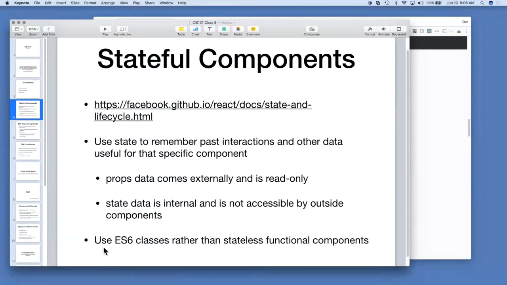In last class, we used functional components, which were just functions that took a props argument. With state, we need to use the class components. Now, technically, there's another kind of functional component that you can use that has state. And React also has a built-in create component piece. But ES6 classes are the new way to do it, and they have a lot of advantages.